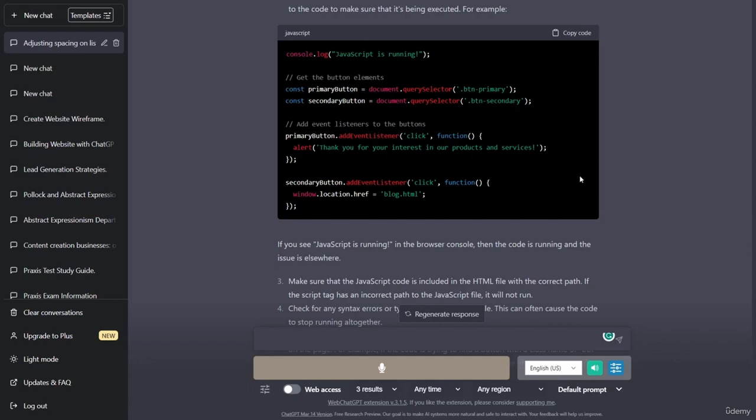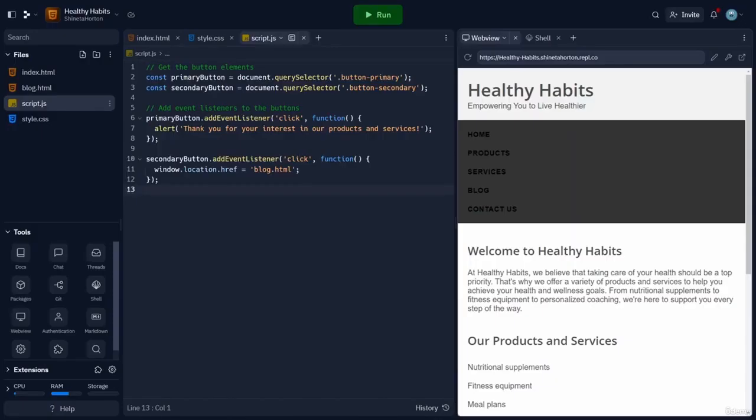So we'll have to know that the names of the button have been changed, and we'll need to correct that. So let's go ahead and copy the code and go back over to our code editor. And here we will paste it.